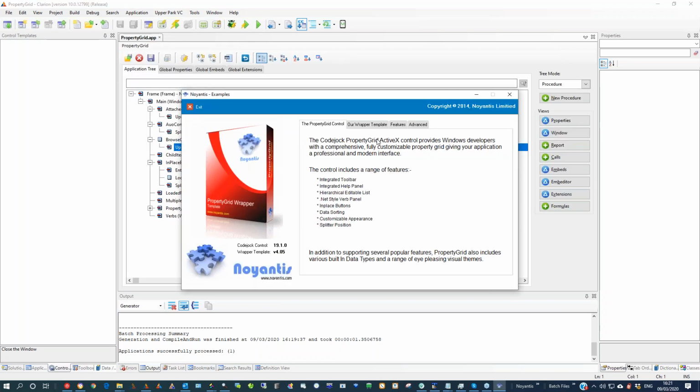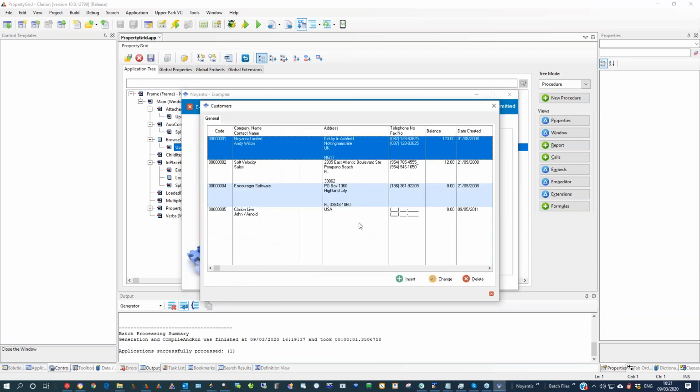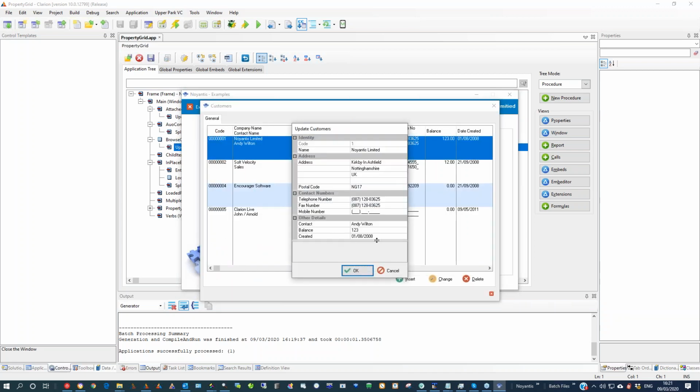So back to this here now, update form. I'm going to go to Noyantis, and actually that can update that. That should be there. So basically, as these are being updated, they're being put back into their variables. That should be Ada Lovelace House. That, as I accept it, has now gone back into the variable. And remember, this is an update form, so as I press OK, it's going to go and update the record because it's nothing more than a standard Clarion update form.